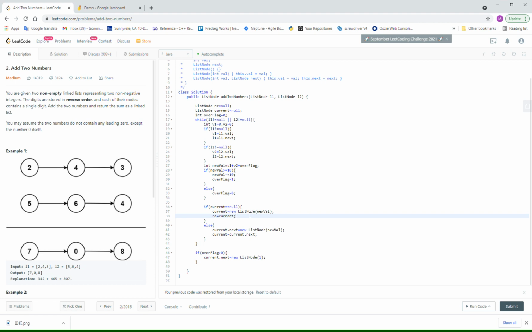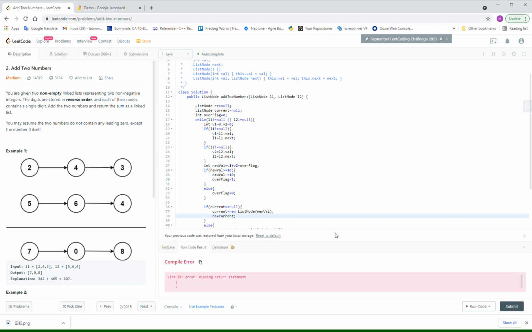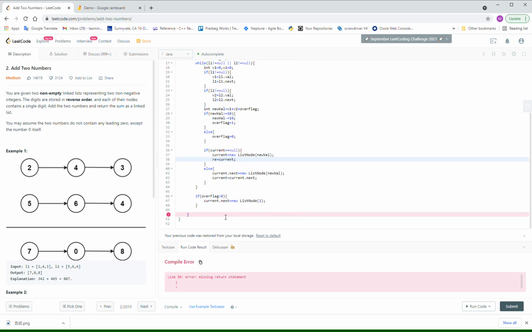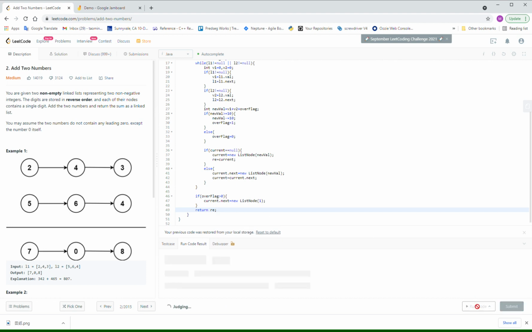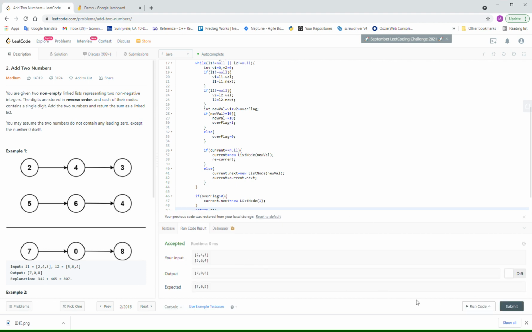The return will be here. So we try. Here, we did not return the result. Cool. Let's submit.